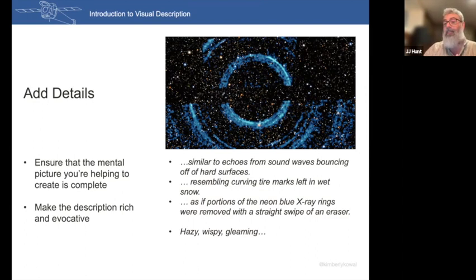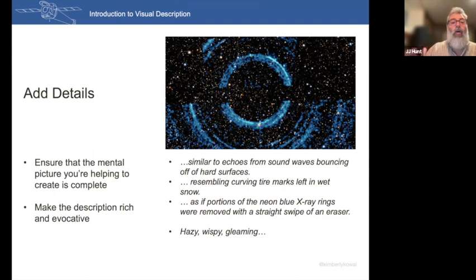And one purpose of a visual description is to help users who are blind or have low vision not only understand, but to appreciate the visualization and the phenomenon. We want to be inspiring awe in users who aren't taking in these images visually. And to do that, you need to use lush and evocative language, and you need to draft an engaging, description-rich story of the image you're presenting.